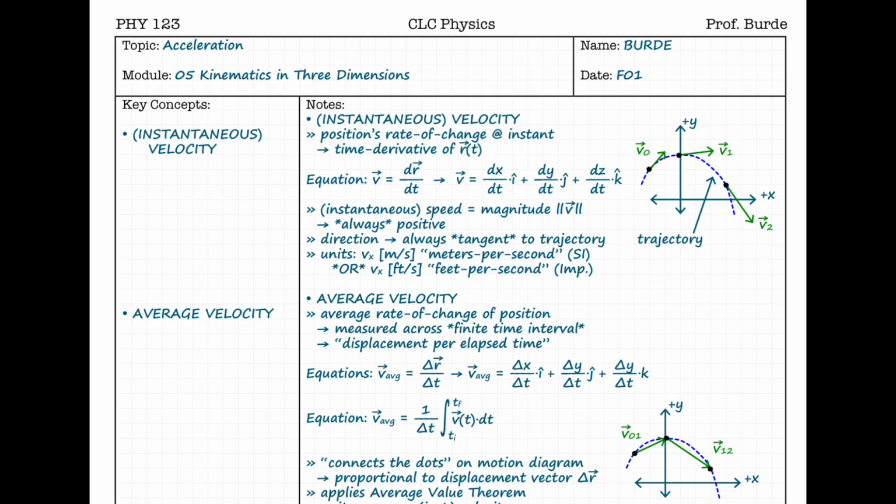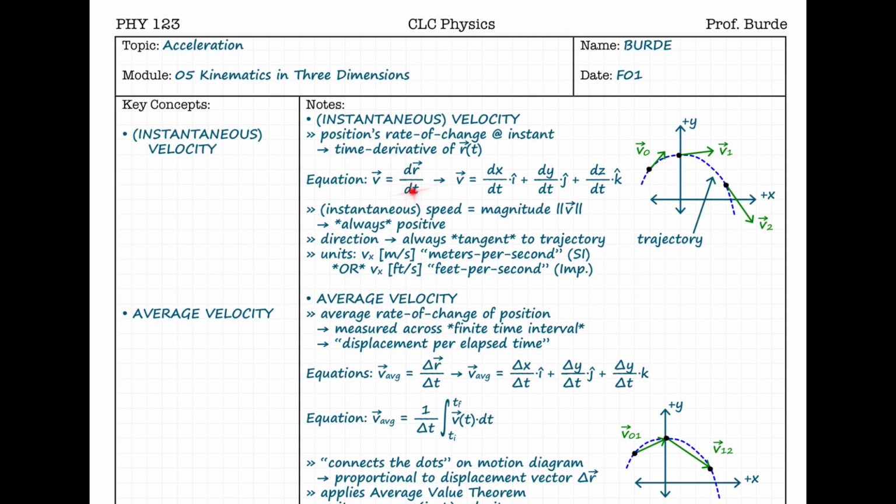When we want to describe the motion of an object, we can describe its position, where it is. We can describe its displacement, how far it's traveled. But if we want to really understand its motion, we need to describe its velocity. Its velocity is the rate of change of its position at a given instant. A rate of change means a time derivative. So our velocity vector is a time derivative of the position vector.